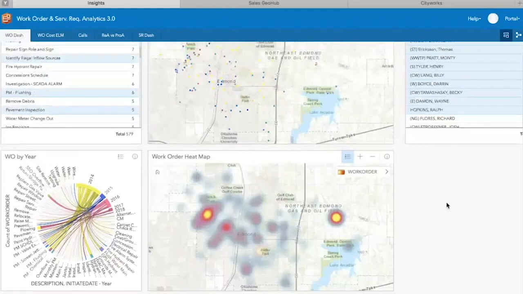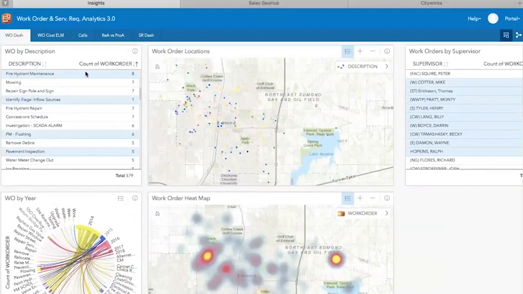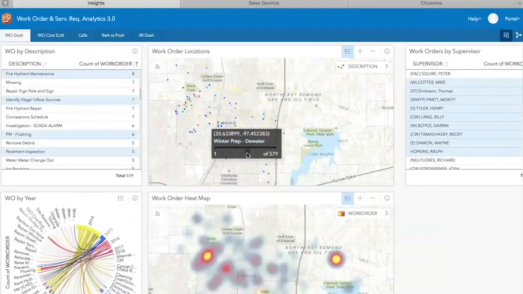I can now see how over the years that information has been changing in terms of the preventative maintenance, where different hotspots have been taking place and developing over time for the location of that preventative maintenance, what supervisors, what type of work that's included, and again, those workload locations as they're going on. And so this information is all available, again, as part of the Cityworks tools, but this is really what's allowing those organizations to start to dive in and understand where the critical areas are for their work allocations, what areas need more resources and funding, and how to use that information to start to develop their budgets for preventative maintenance for the upcoming year, as well as capital improvement projects.